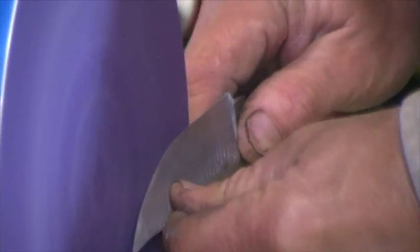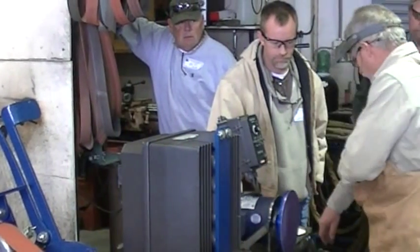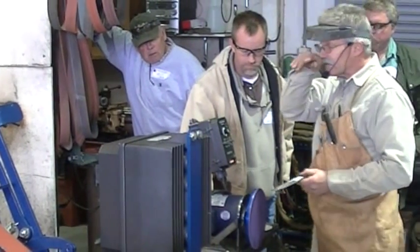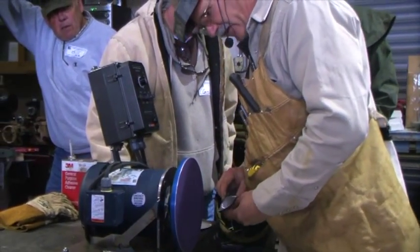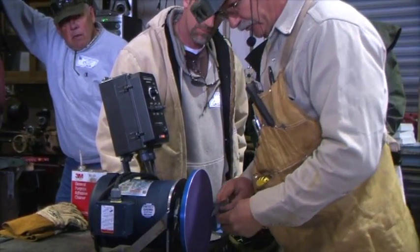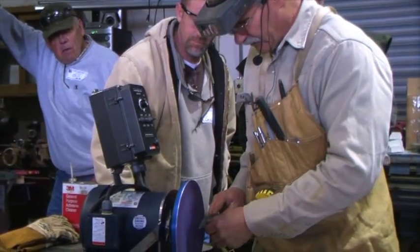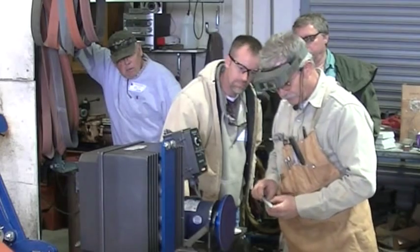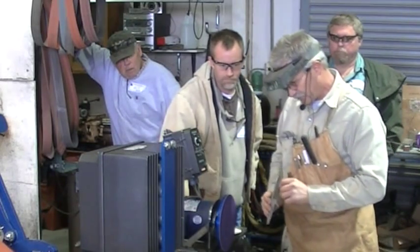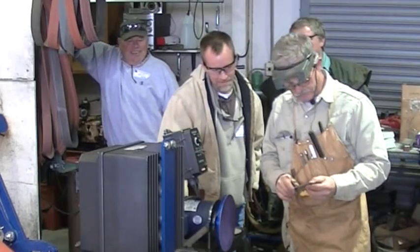When I'm finishing a knife on the disc, I'll have a stack of paper here like you can't believe, because I'll take it down at least to 320. And that'll be a very nice starting point to do my hand finishing. Hand finishing is only if that is — you can machine finish if you want to. But in the world of knife collecting, they seem to expect us to do satin finishes on forged blades and flat grinds. It seems what the collectors like is the satin finish — and the satin finish means that it's linear with the length of the knife, and it's all done by hand.